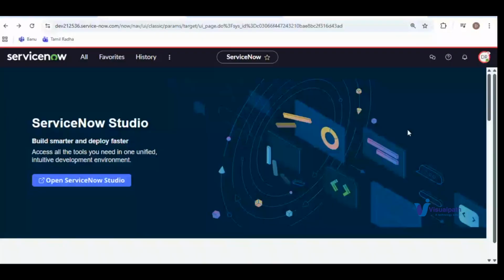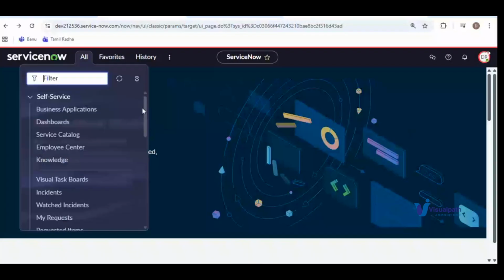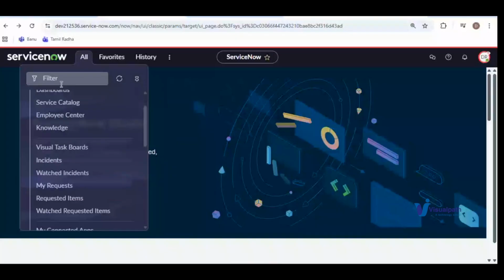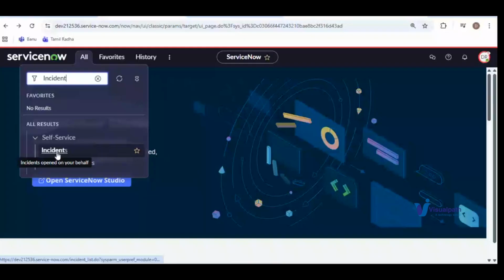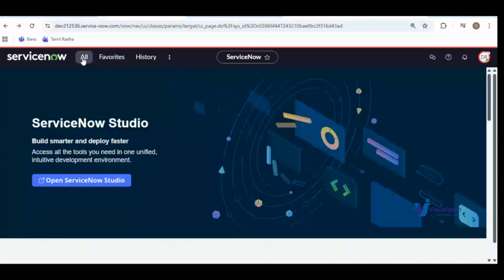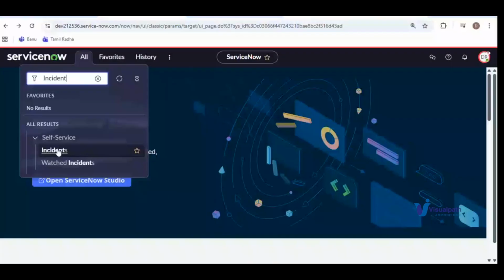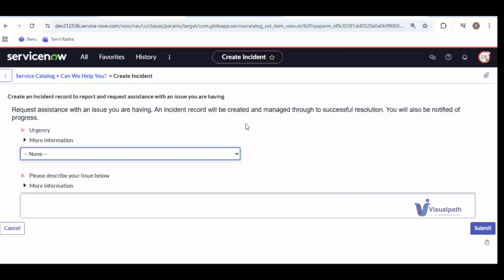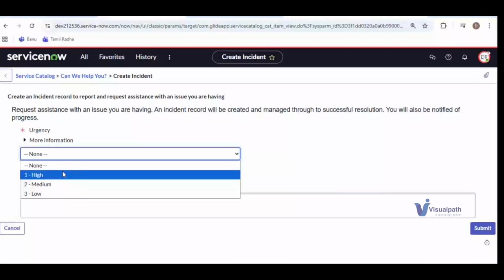When you log in, this will come the first time. So he will be able to see only self-service and a few basic accesses. He will not be able to see the incident module or problem module. He can see some incidents, but he cannot go and work on all the incidents. He has just the basic access. He can just create incidents. All these things are defined based on the roles. See, it is just taking him to some request type.